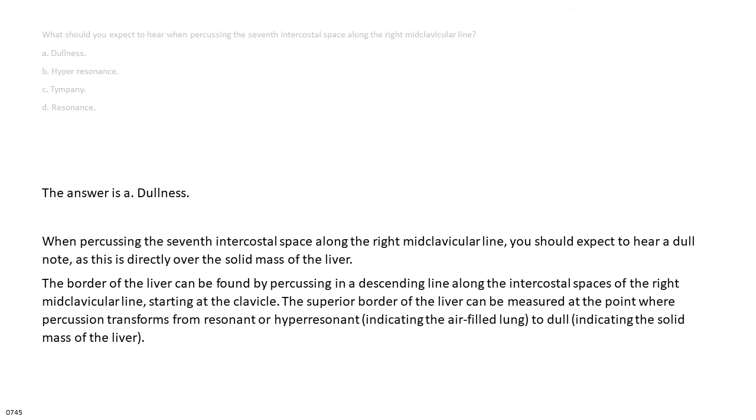The answer is A. Dullness. When percussing the seventh intercostal space along the right midclavicular line, you should expect to hear a dull note, as this is directly over the solid mass of the liver.